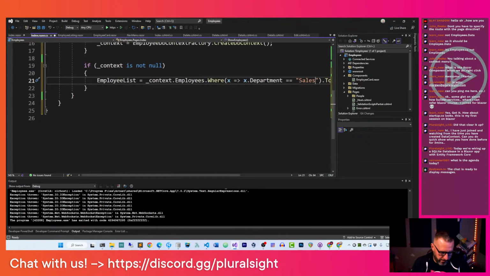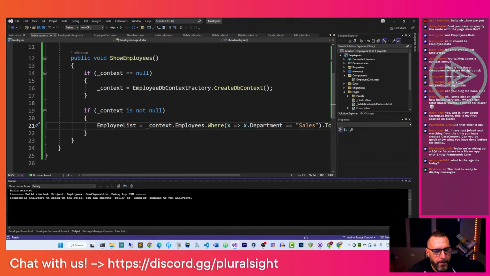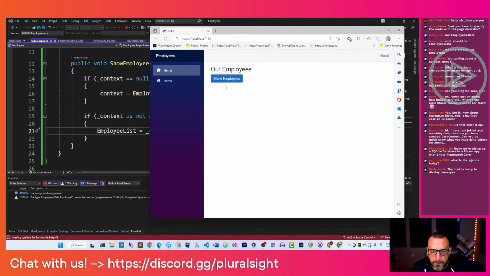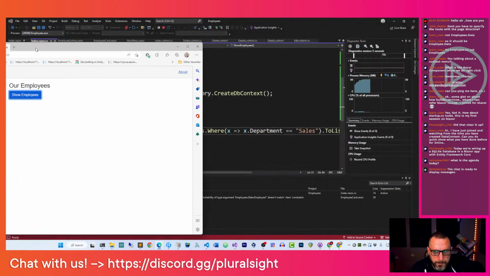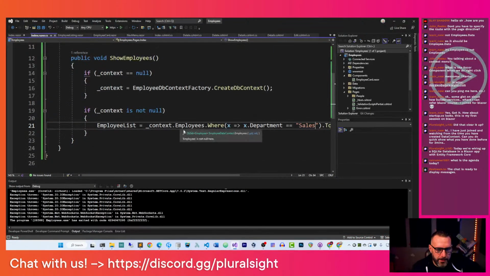I'm not sure exactly what it changed there. Look at all that memory. Look at the CPU not doing anything. Why does it not show employees?